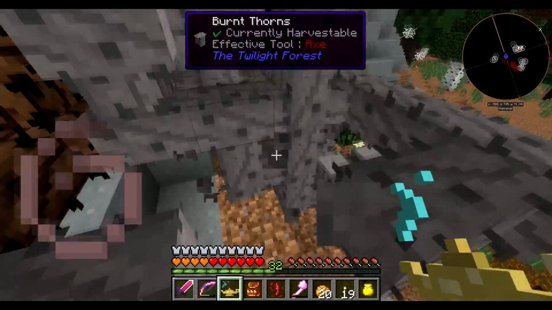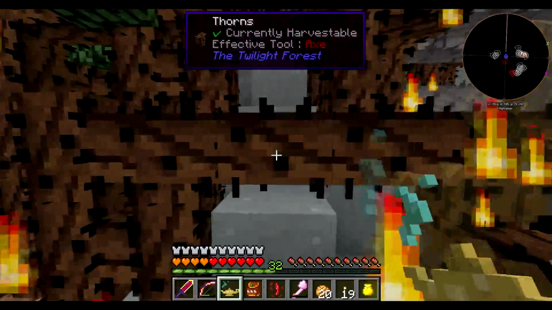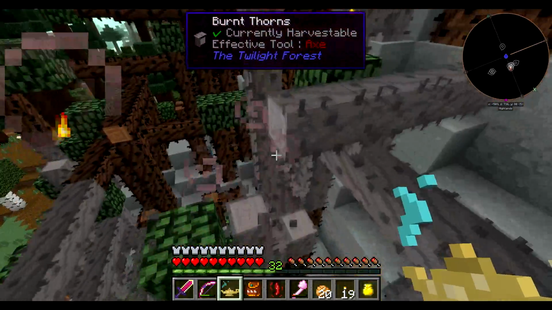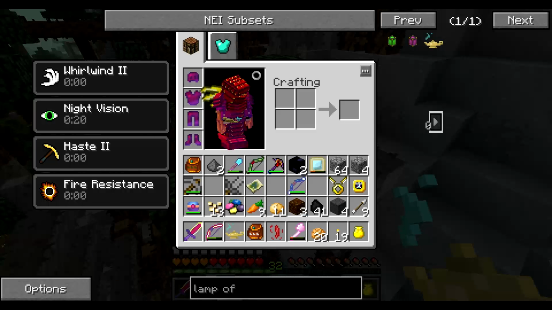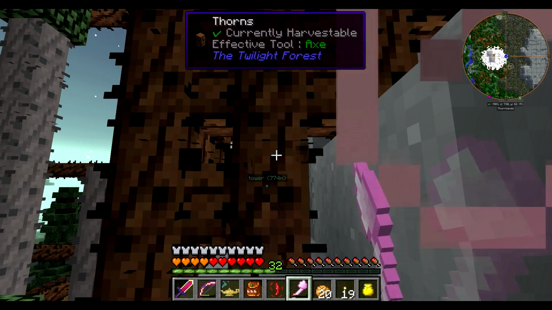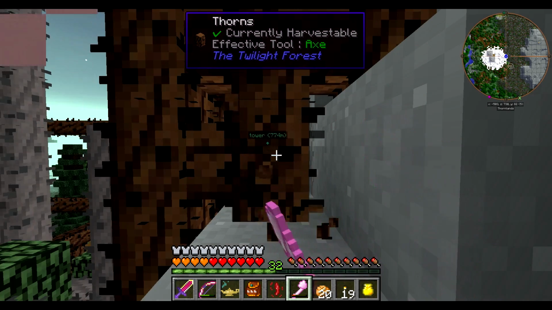Okay, so I'm not sure what we're supposed to do with this. Surely I don't have to clear the entire forest with this. Right, no, I don't, do I? I have to get something. Hold on, because I've got the wiki up right here. I have to do something with this cinders lamp. Okay, so I need a thorns block or a green thorns block. So can we just... This is going to take a while. But will we get the block? That's the question.